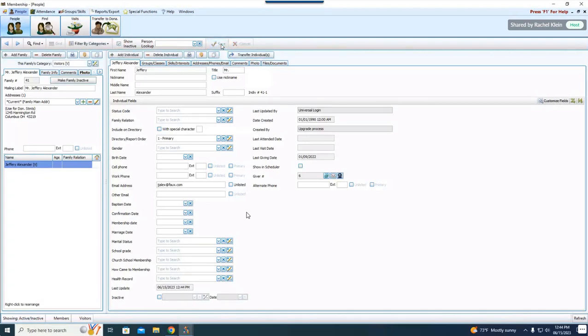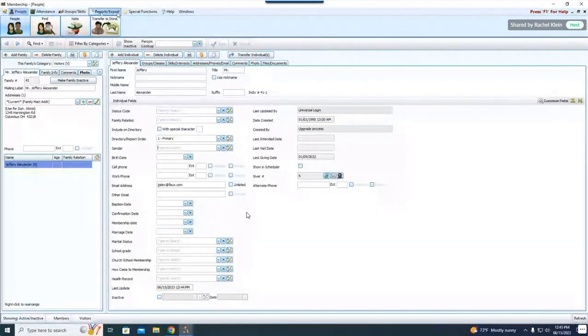Okay, pretty straightforward. Now, the last option you have for transferring people would be taking membership individuals and sending them over to donations. So they no longer exist in membership, but they will exist over in the donation side. Again, this is not something I see too terribly often, but it is available to you if you decide you want to do that. Maybe you kind of want to clean up your database a little bit. It's up to you.